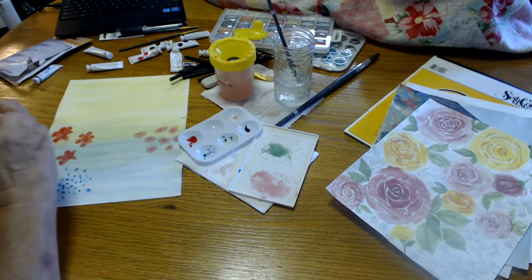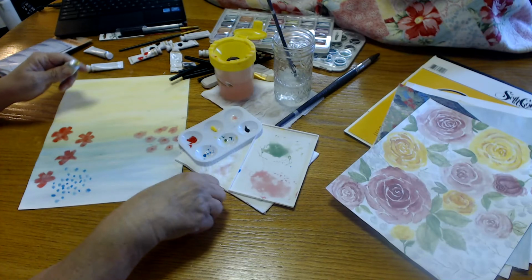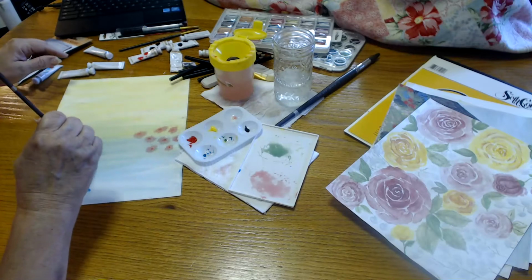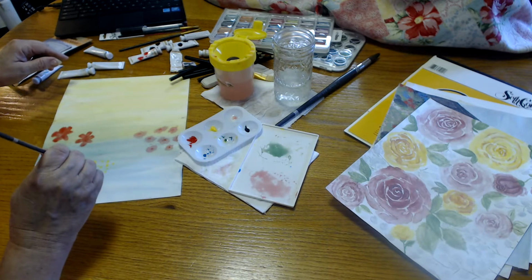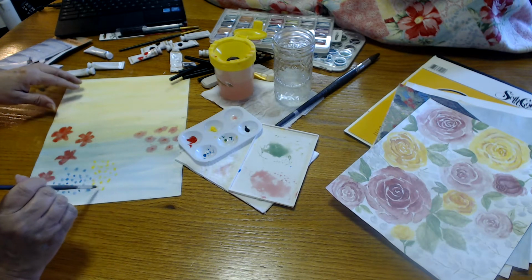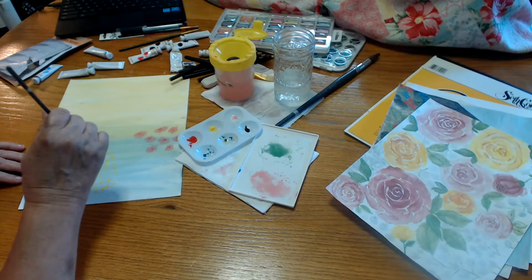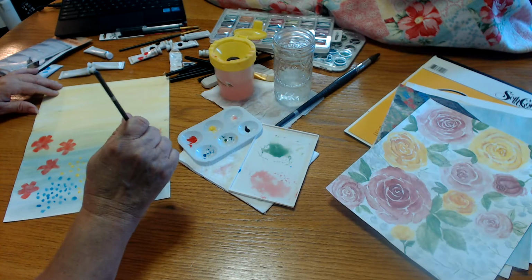Now I want to come in with some more yellow. And since I mixed green, I'm going to leave that little spot right there for green. Once again, I'm just tapping my brush. Not looking like much right now. But it will. Let's put a little bit of the yellow over here too.